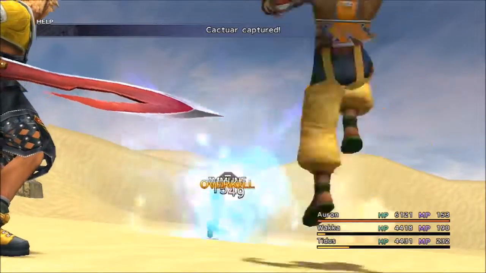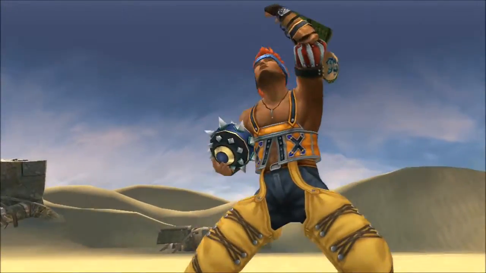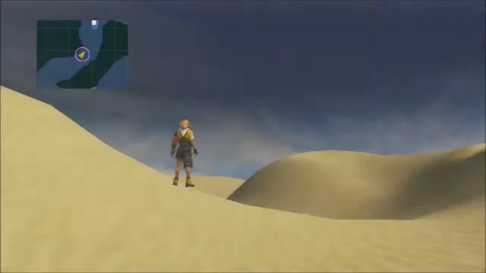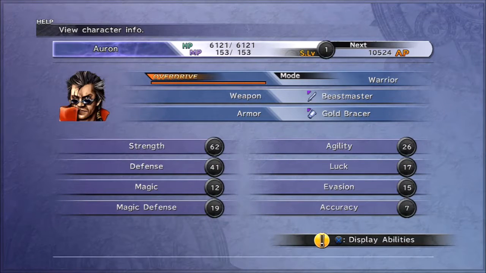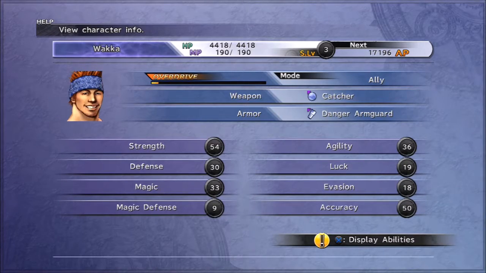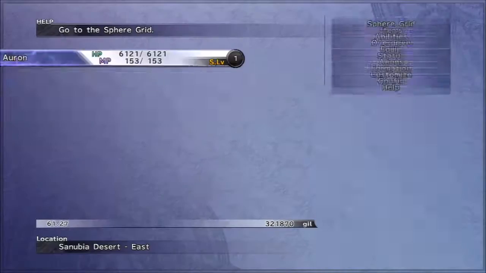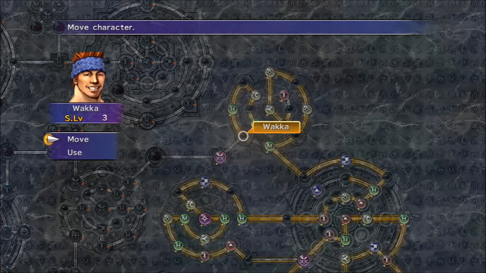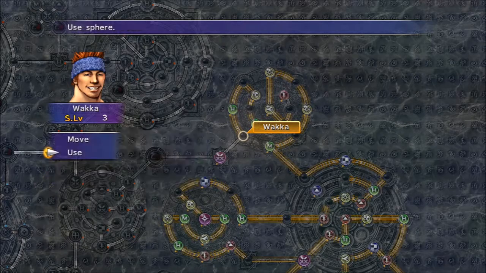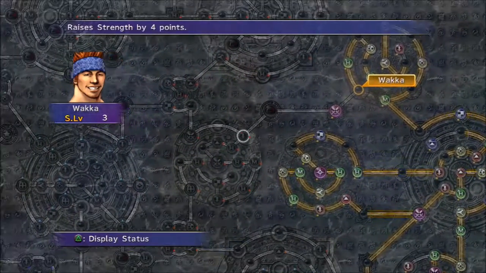Now most of the time, Auron and Tidus will probably end up missing, but Wakka will always get it because he's generally quite good with his accuracy. And I actually don't know how much accuracy he has. Let's just have a look here. So we've got Auron with, oh my god, 7, wow. You got Tidus with 29, then you have Wakka with 50, so quite noticeably, he has a lot. And remember, I can actually move him somewhere else if I want. Do I have a level 3 key? Might use that level 3 key to open up that and take him into, I believe that's Auron's grid.